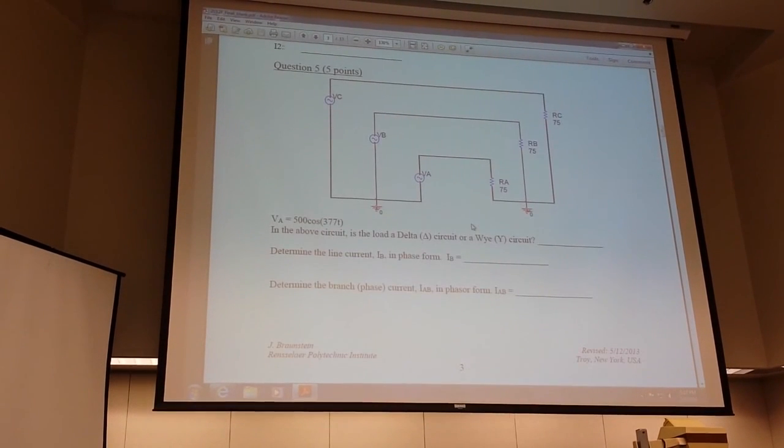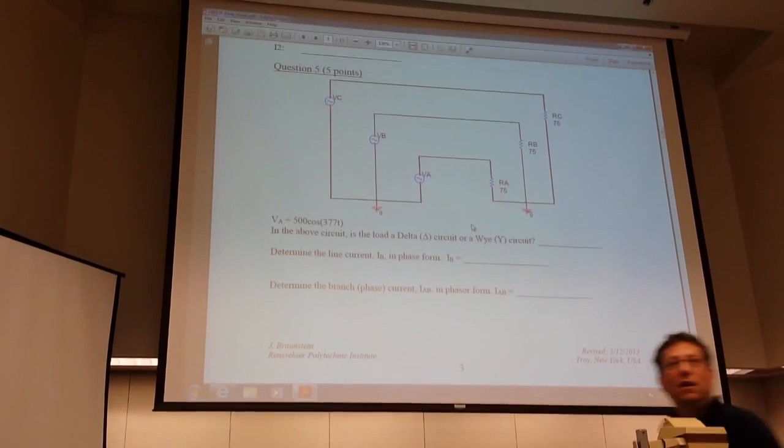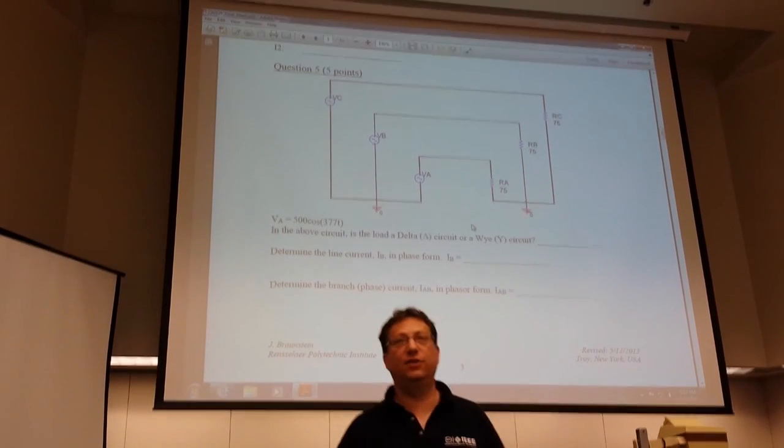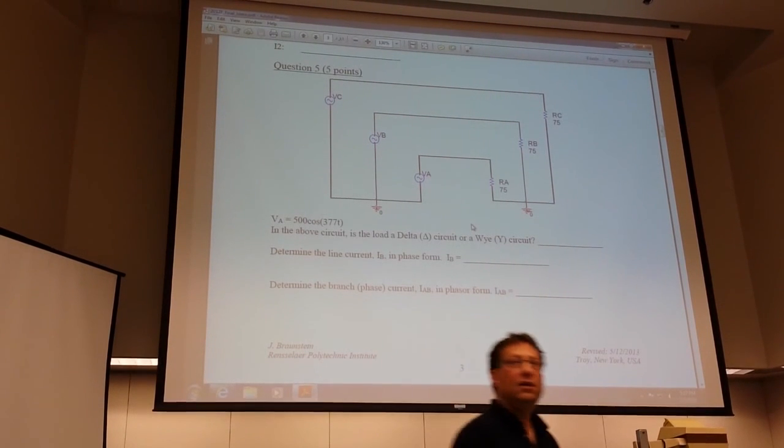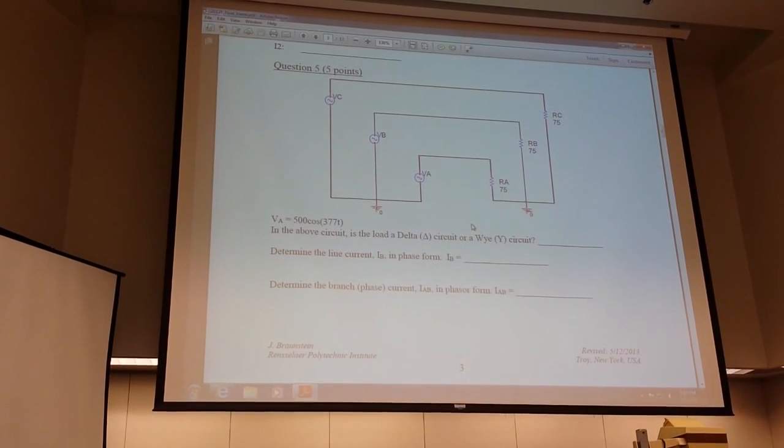If VA was given with an offset phase, would everything else shift by that? I did that once and I realized it was stupid, so I won't do it again. Because you can define VA as zero phase. You can always define one of them as a reference phase. Use VA, it's the convention. So I did that once for no reason, and I realized that there was no reason.